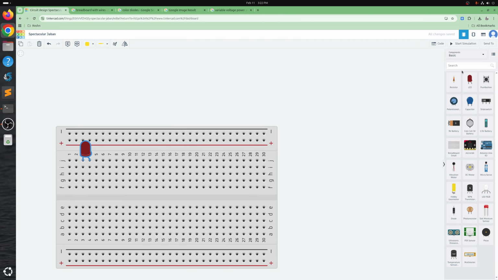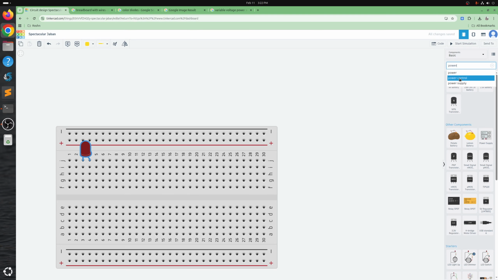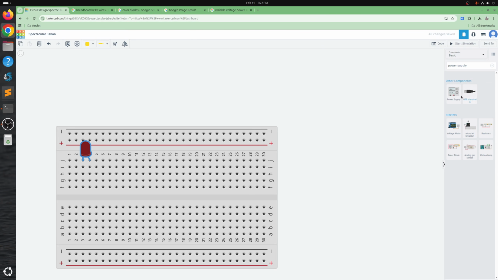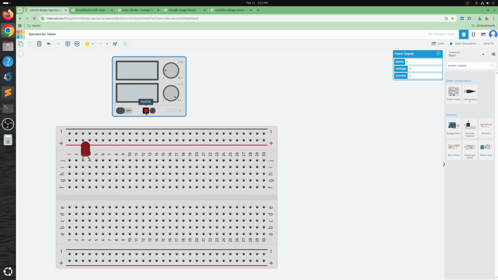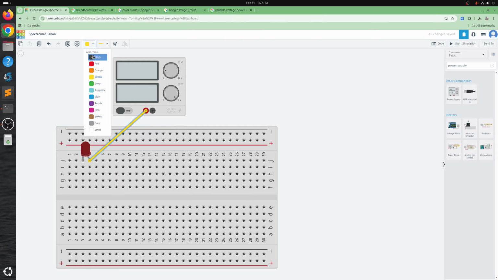So now we will just select a power supply. Here is the power supply, and you may see it has a positive terminal and a negative terminal. Positive goes to anode, so we'll link it to the anode. This is a wire, and we can select the color of the wire from here.